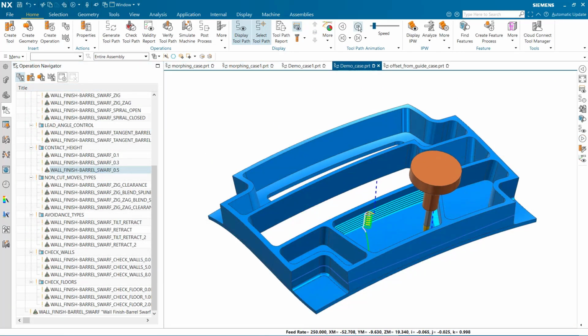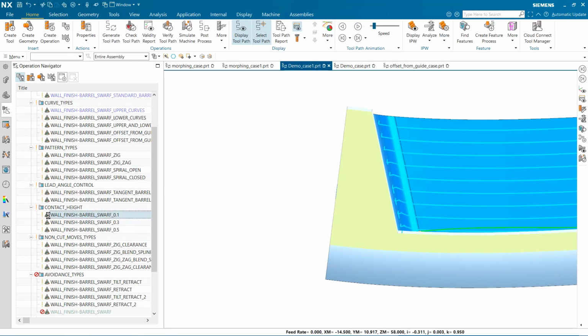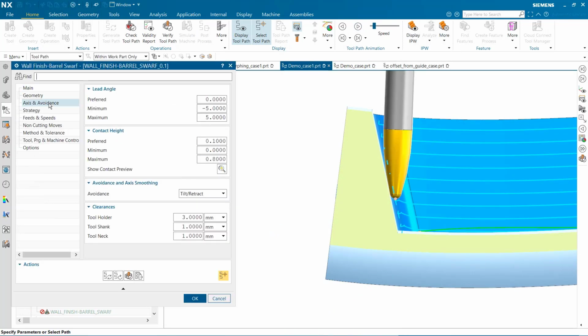Options are available under Axis and Avoidance that produce a collision-free tool path by tilting the tool automatically. Lead angle defines a range between the specified minimum and maximum values within which the tool lead may occur. The tool lead adheres whenever possible to the specified minimum value, deviating from that value to avoid collisions only up to the specified preferred angle. The preferred lead angle must be greater than the specified minimum and less than the specified maximum angle.